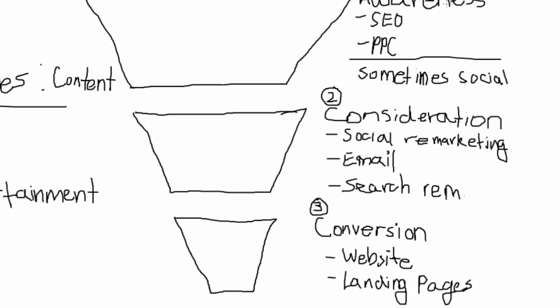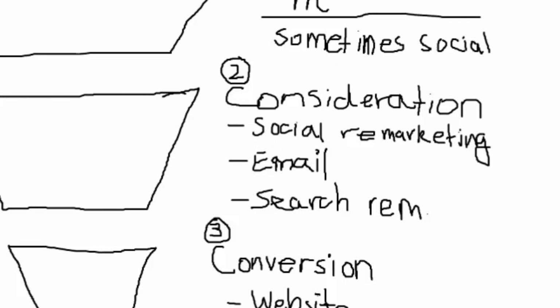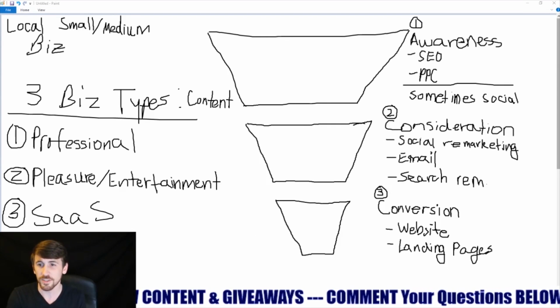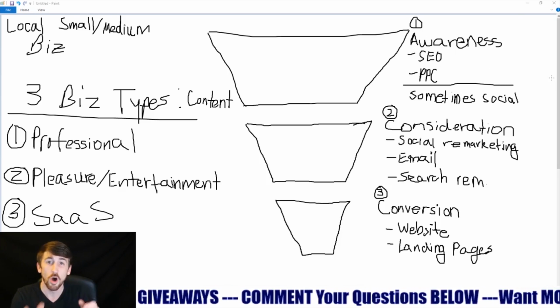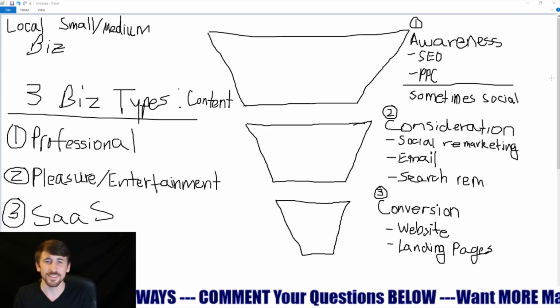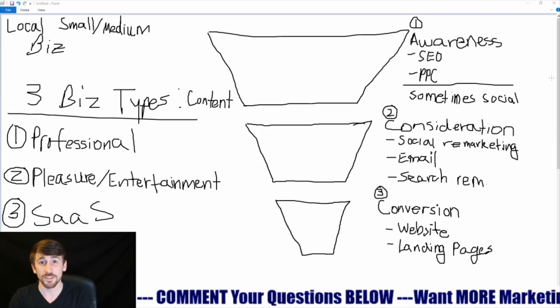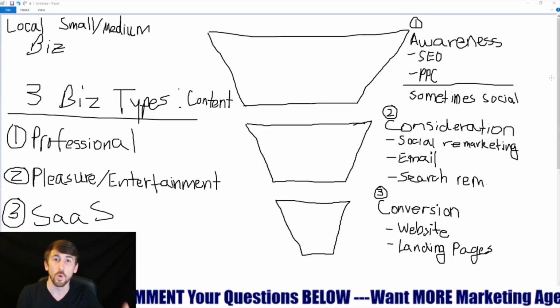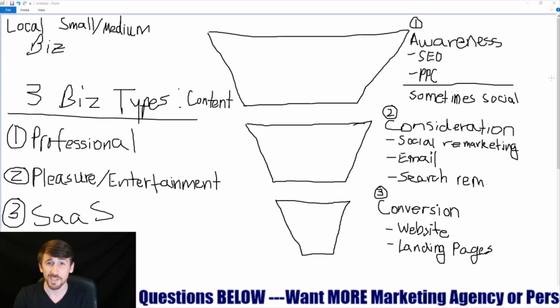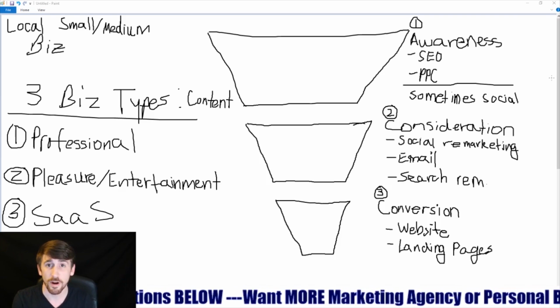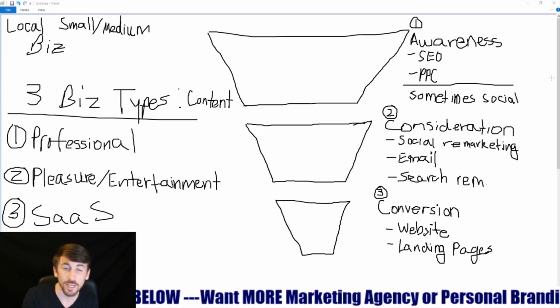The first one being social remarketing. Now, this can either be with ads, it can be with messenger bots and funnels there. It really just depends on what your approach is going to be, but you can go and create custom audiences of all of the people who have visited your website in the awareness stage on the sales pages, lead magnets, things like that. Build remarketing audiences of those people and start sending them more content about testimonials, about awards you received as a business, more information about your product or service that they are specifically looking into, right?